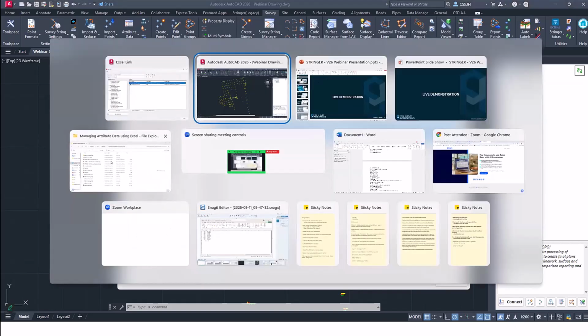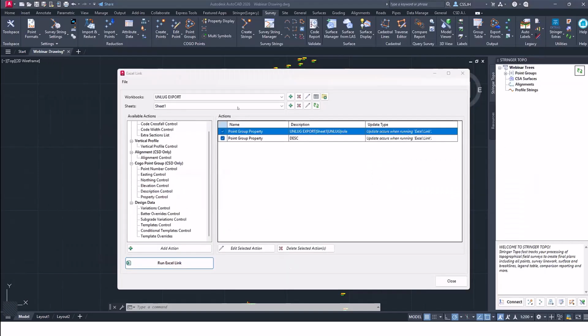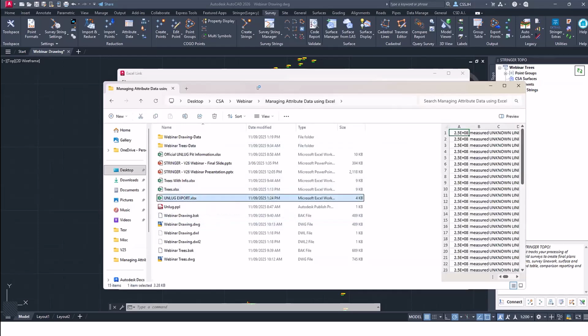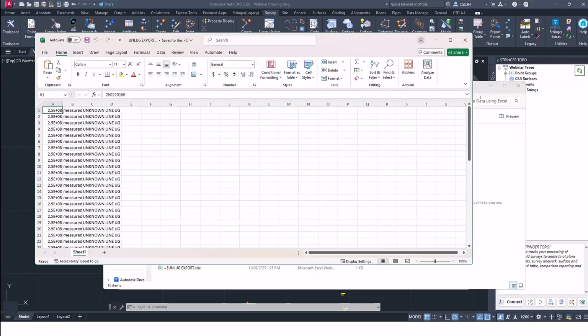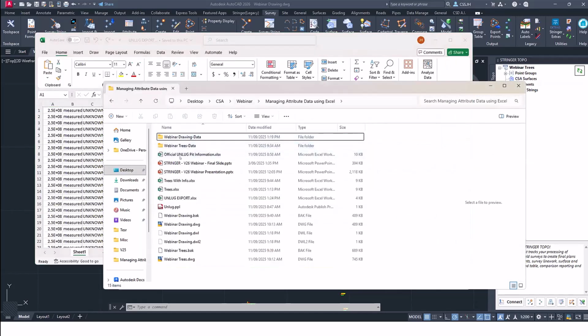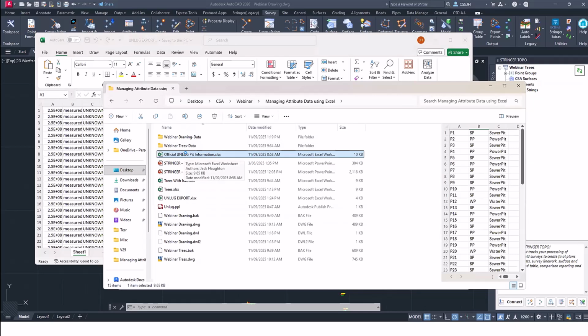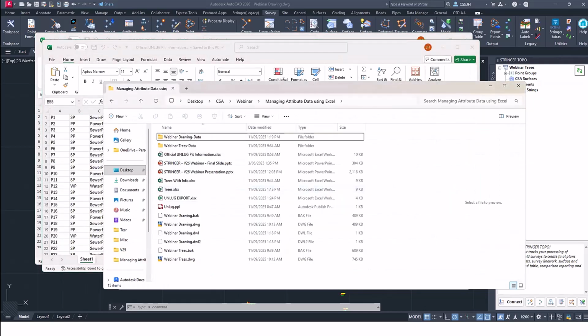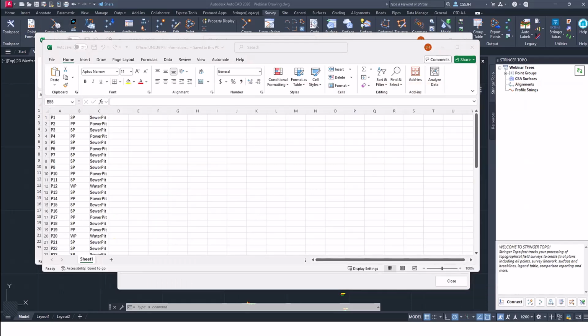And then if we reopen our document here, you can see we have unlog export ready to go. And we'll also open up this official unlog pit information document with some additional info here that we're wanting to add.